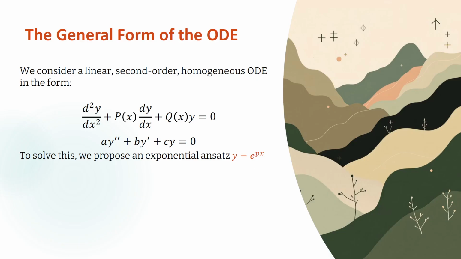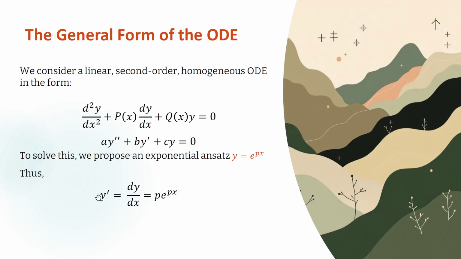But in certain cases, such as a harmonic oscillator, where the independent variable is time, we just have to change our exponential ansatz such that our dependent variable y is a function of our independent variable t. Having said that, we will be using this exponential ansatz for the purposes of this discussion, wherein y, the dependent variable, is a function of x.